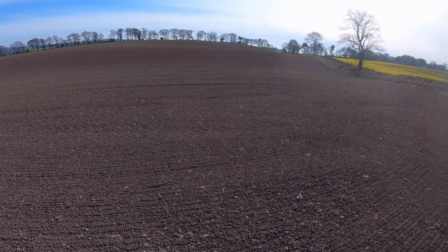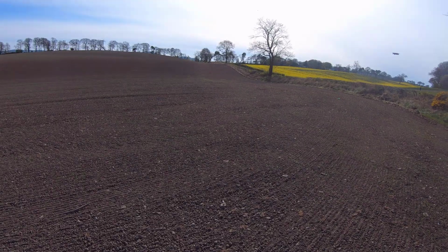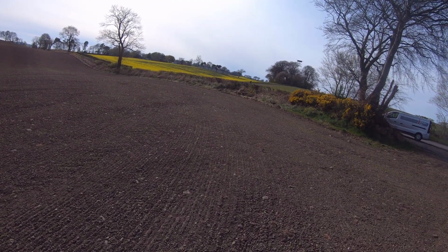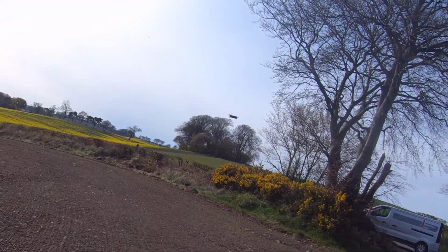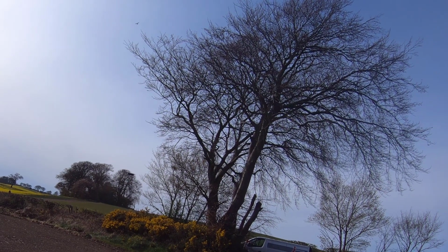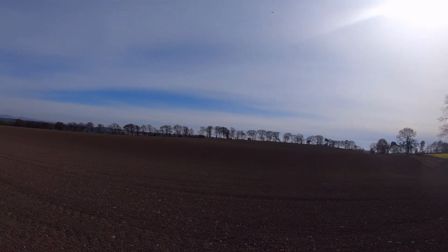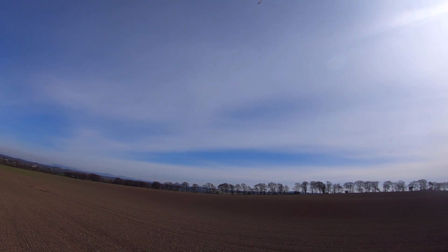Caught a bit of wind there. It's like it's on the geofence there. It's like it took over control of itself. Yeah, it's telling me I've got control back again. See how it did that little wiggle? I don't know if that sun's really going to be negative for you seeing that. I certainly can barely see the plane, but I'll have to really bring it down a lot lower now. Actually, it's the first time I've ever had anything with that geofence.